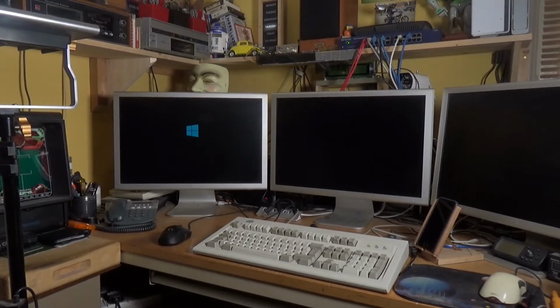Now obviously I know which monitor is plugged into which slot on the graphics card, but I haven't got the graphics drivers for this card loaded, so it's just going to use the default generic Windows ones. So hopefully that means it will boot into Windows 10. We shall have to wait and see. Yes, the hard drive light's flashing away merrily, so it's probably all very confused because it doesn't recognise a graphics card. But the fact that we've got the Windows 10 logo up is a good sign. If it wasn't going to boot, I don't think it would have got this far.